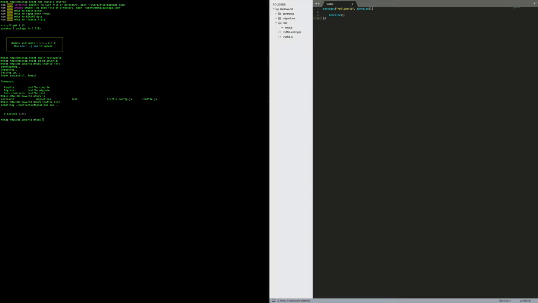If you're familiar with JavaScript, this will look very similar. Describe is the same thing that you'll see in frameworks like Mocha. Let's just get a basic test to work. So it should assert that 1 equals 1.